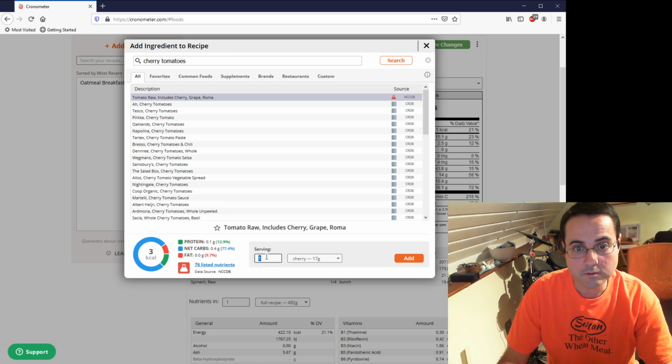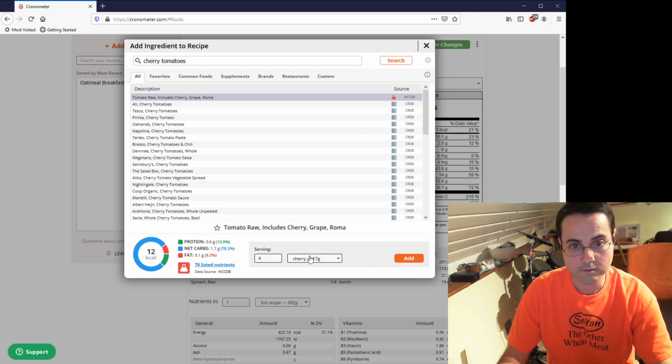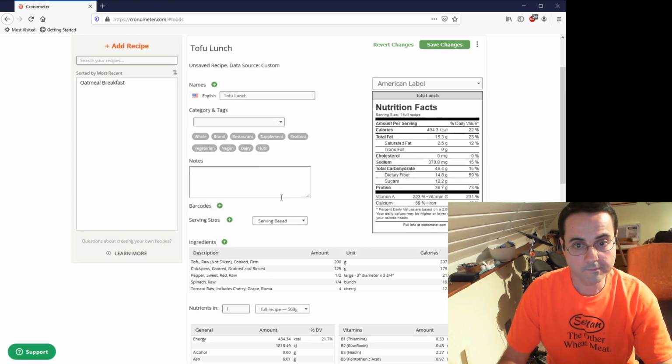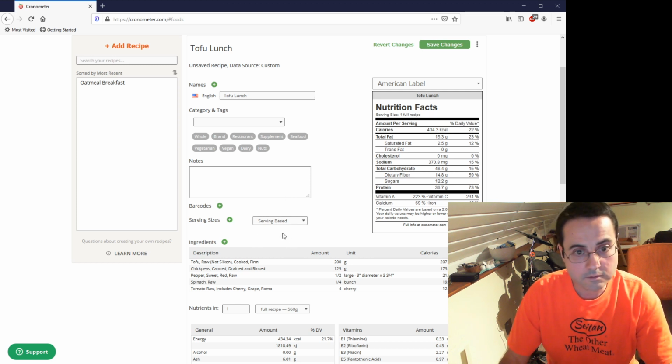Cherry tomatoes, and I think I threw in maybe 8, so I probably had about 4 of those. Let's go with that. And there were a bunch of herbs and spices on there. I don't know if I need to add those, but I don't even know how I would tally those.